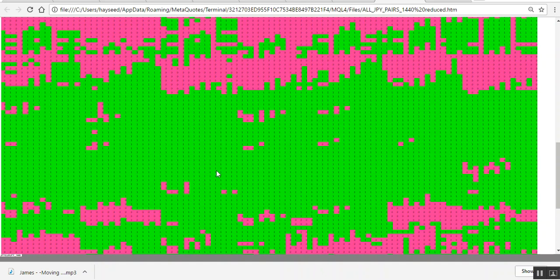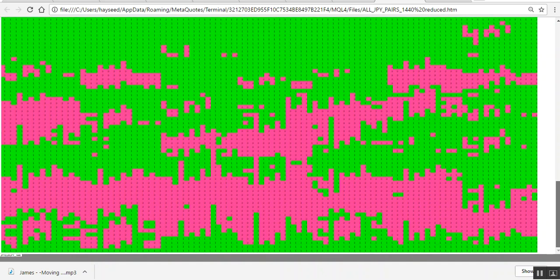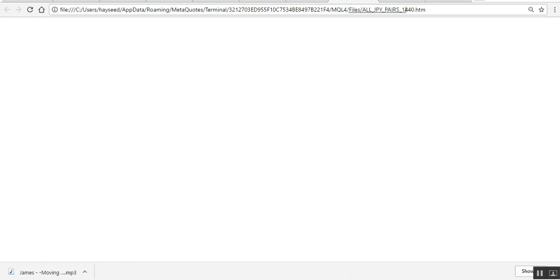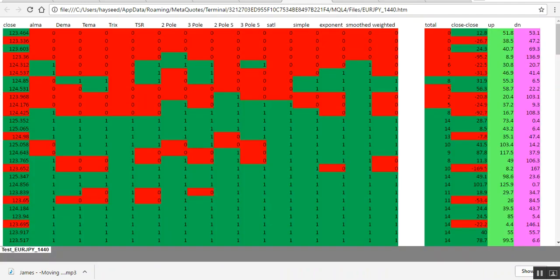This is that same Excel sheet that was colorized that I saved to HTML, a hypertext markup web page, and you can scroll through there and see, and maybe at this period of time on the Euro JPY when everything is zeros, you might be interested in selling.